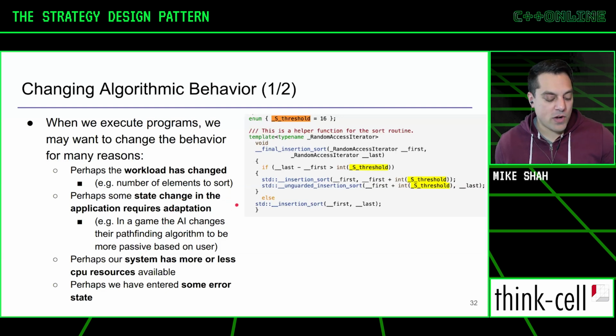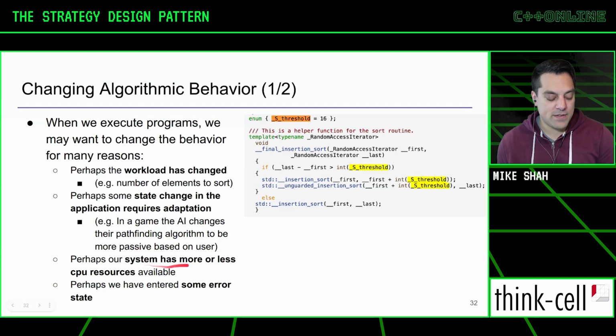We would have some sort of branch, maybe if the player's doing very poorly in the game, then change to a simpler algorithm that gives the player an advantage. That would be the idea. And then, of course, there's a bunch of other reasons we might want to change the behavior.